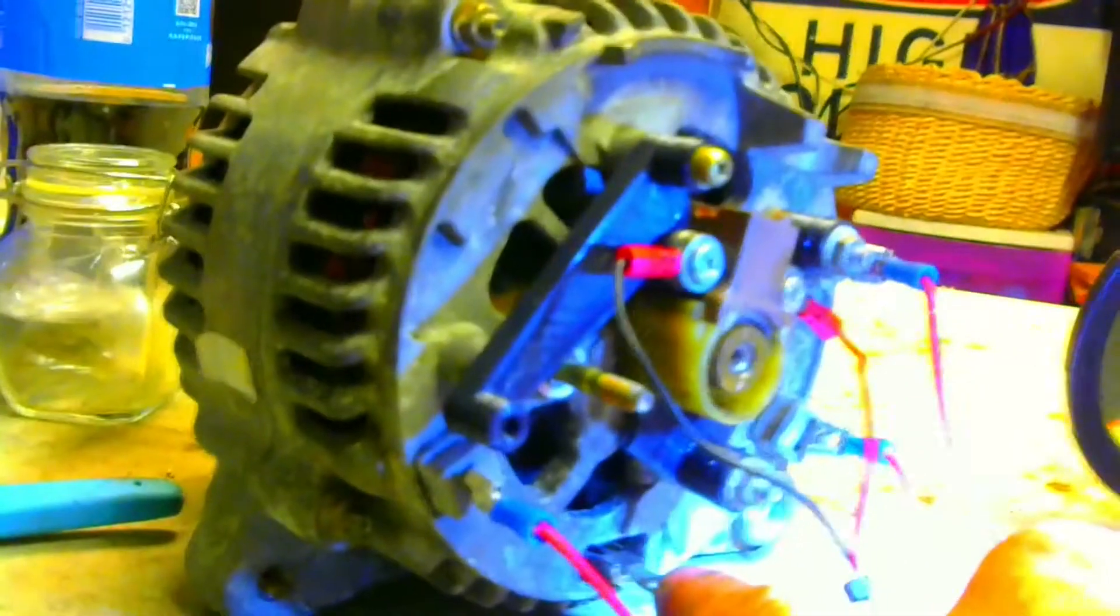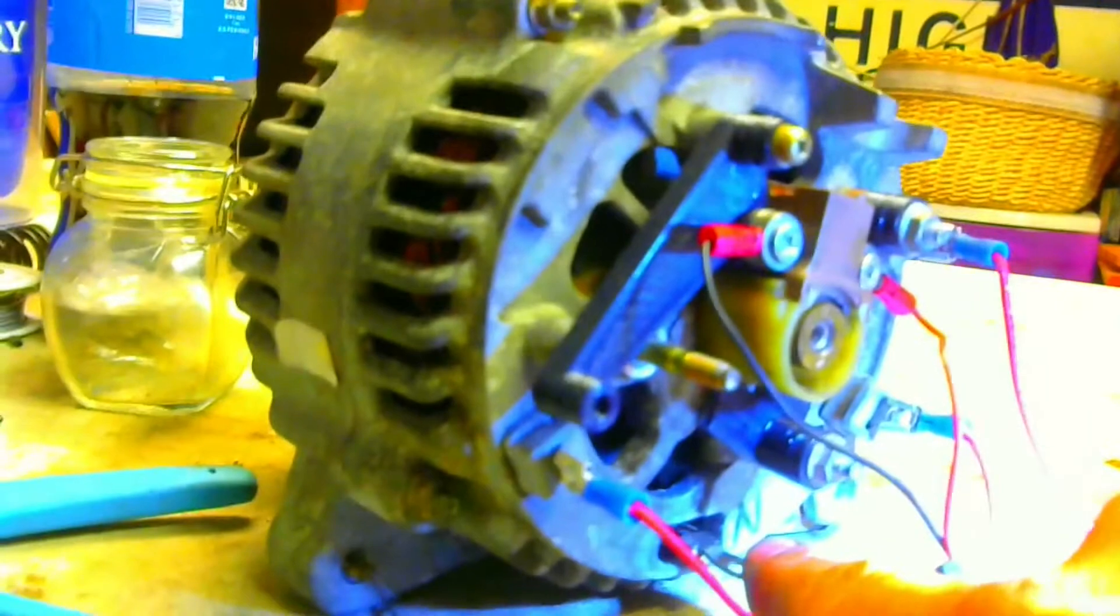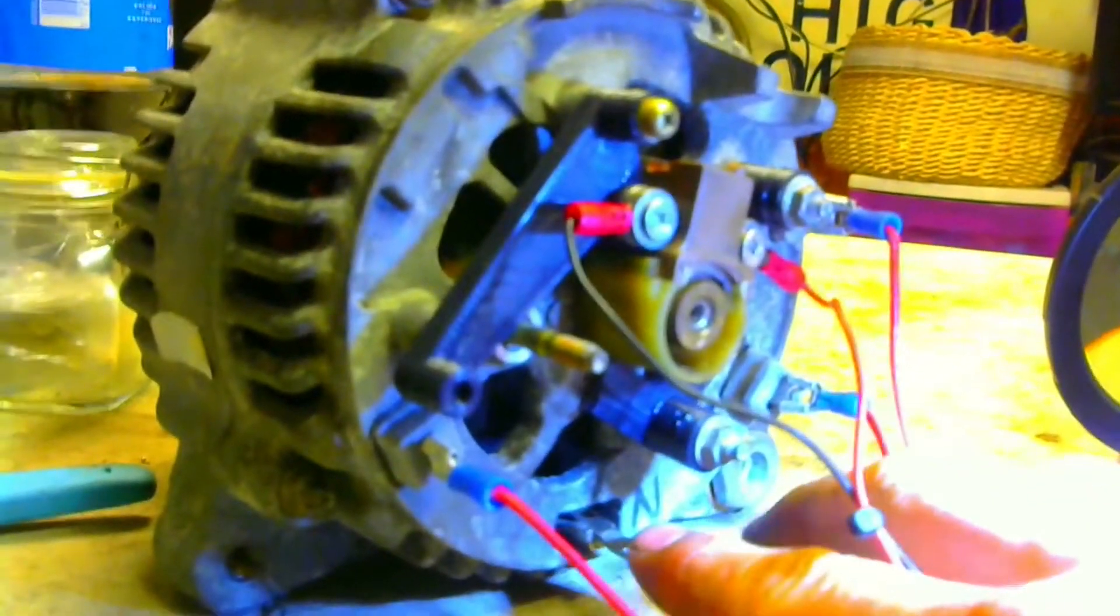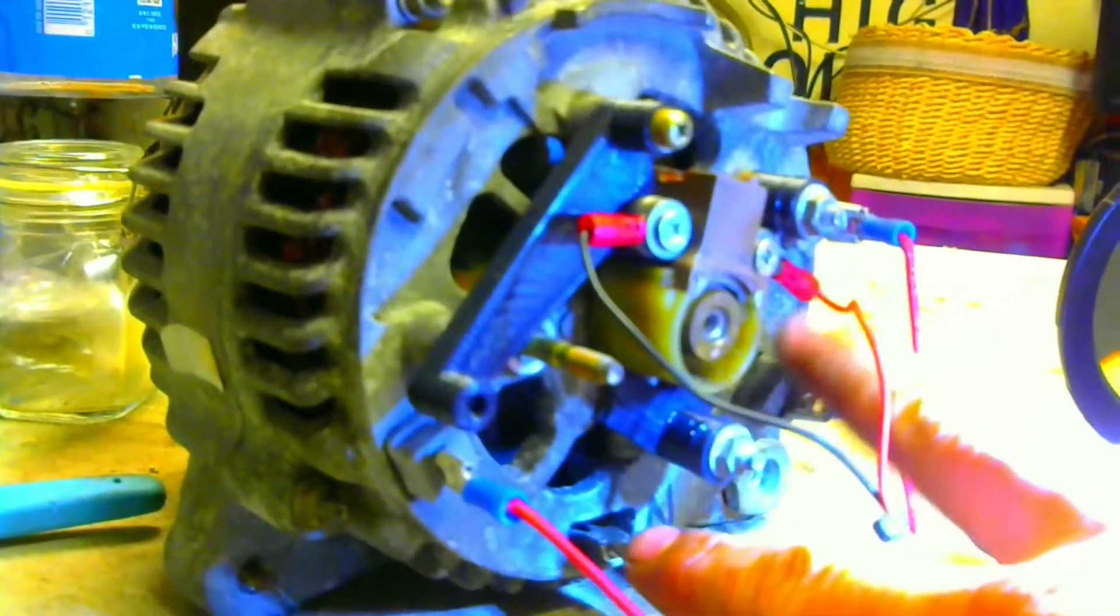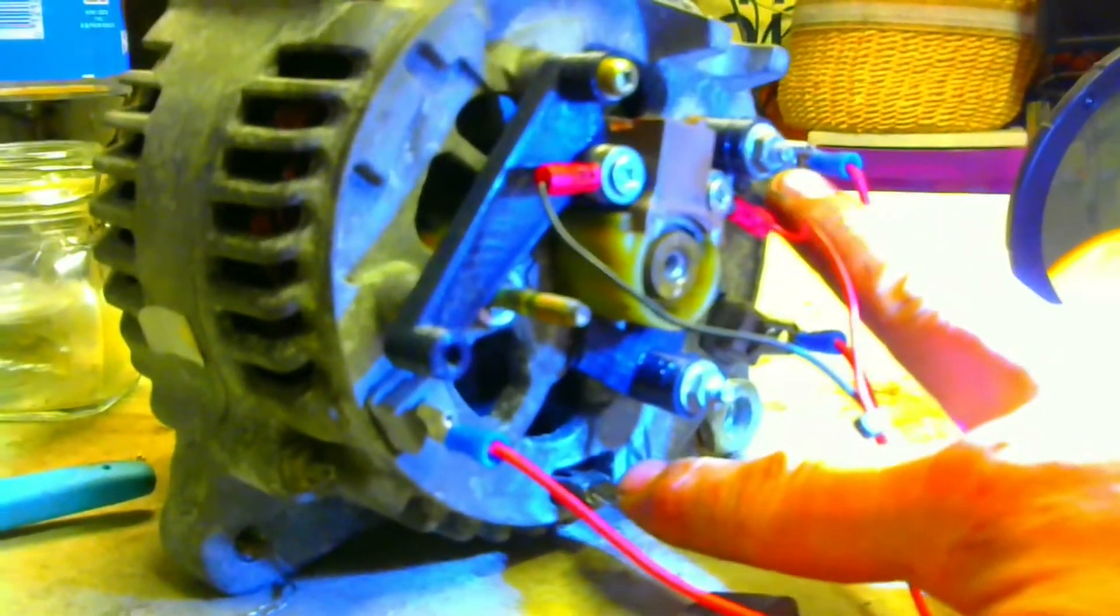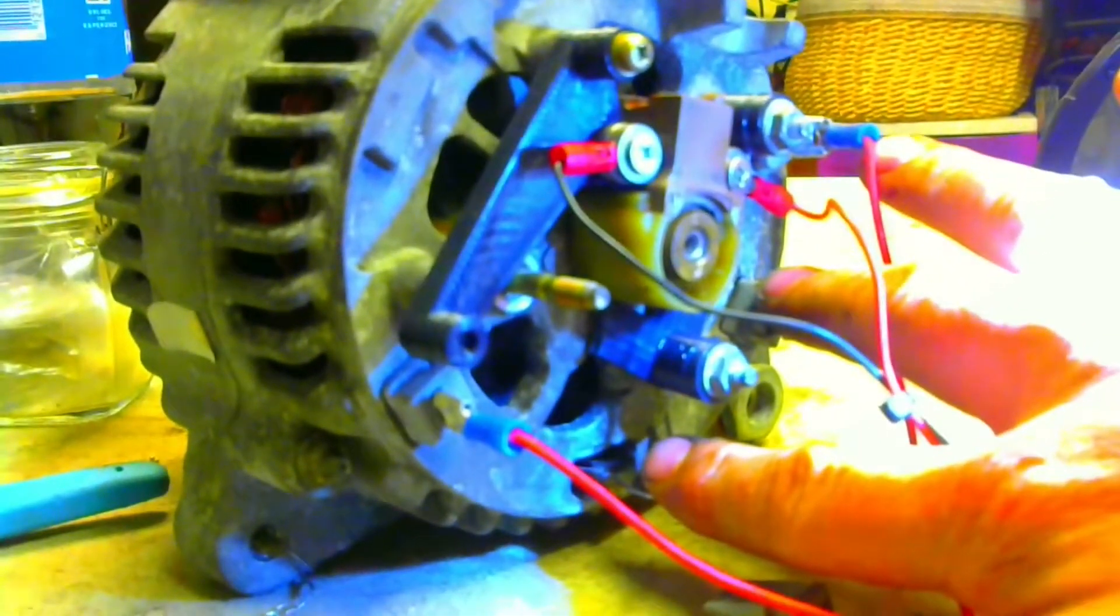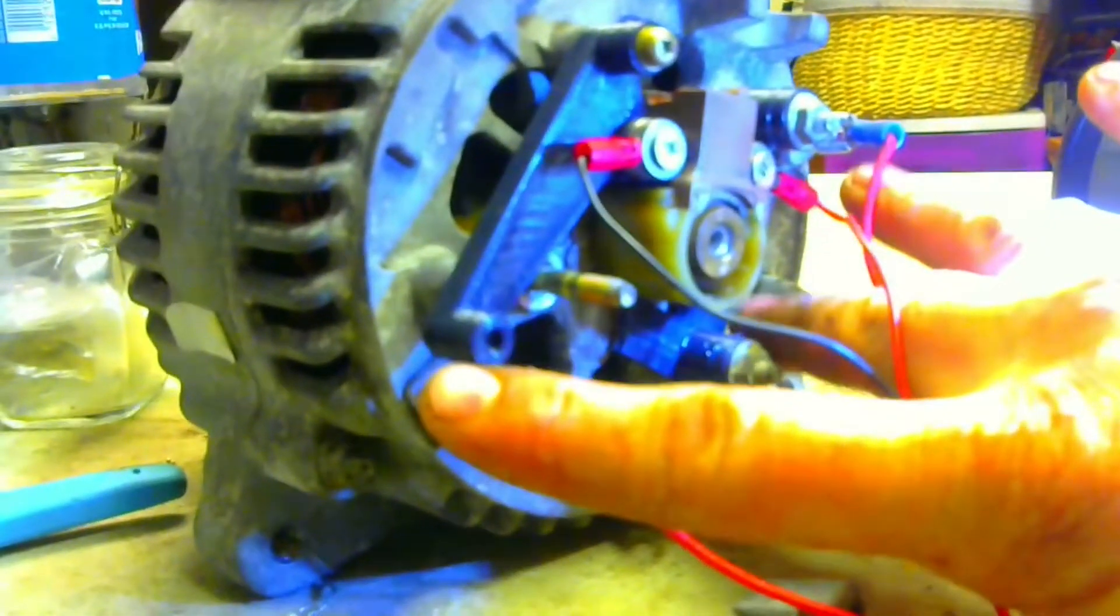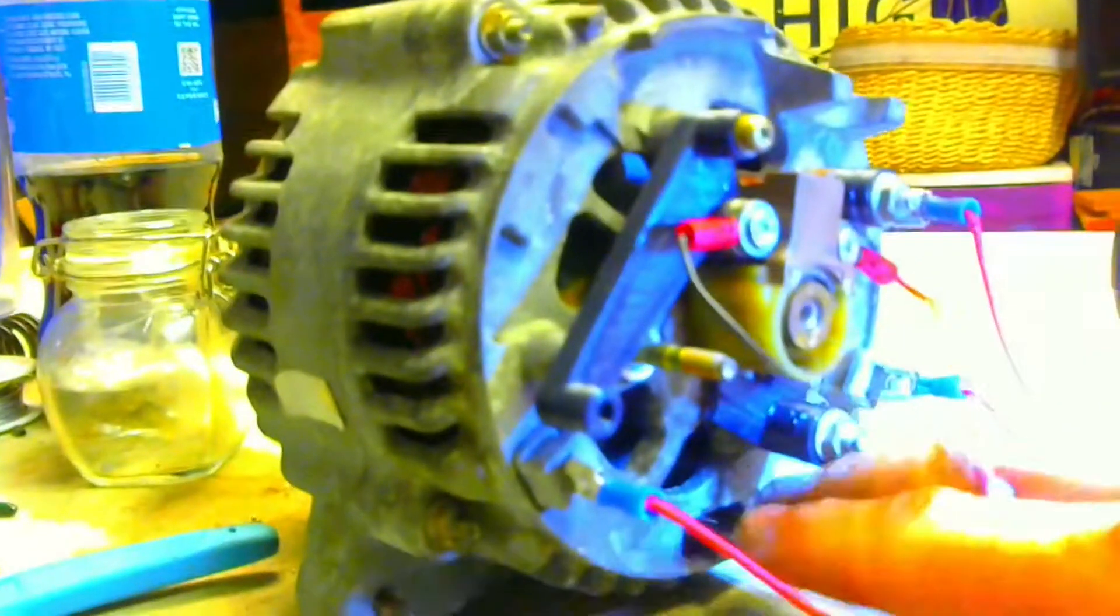Simple question I couldn't get answered was what to hook up. You just don't hook up the neutral. What it's there for is if it's a generator, you could do one phase of power or one leg to neutral for 110, two legs to power and a neutral for 220, or all three phases and not the neutral for 440 or 330 or whatever three-phase voltage is at the time.